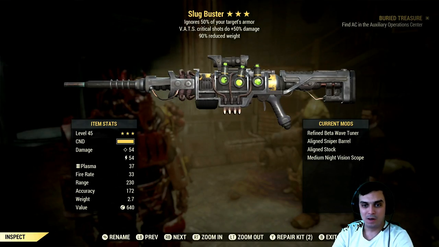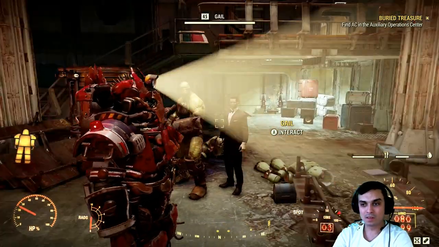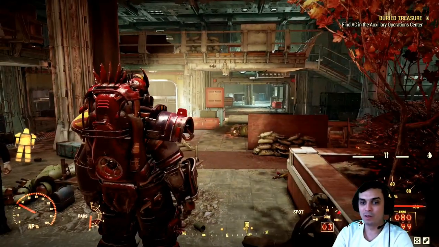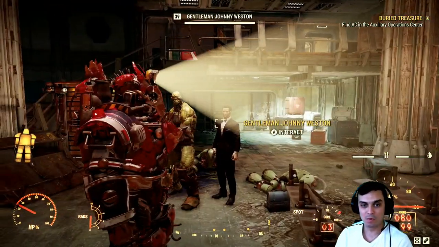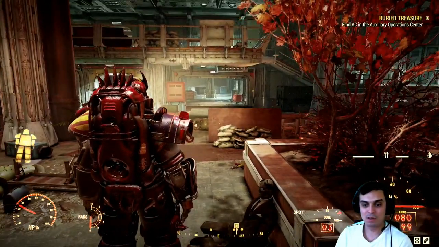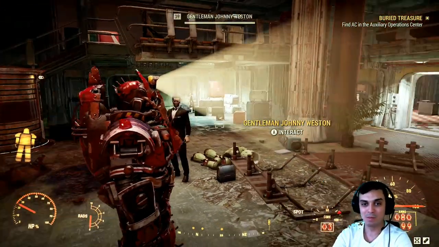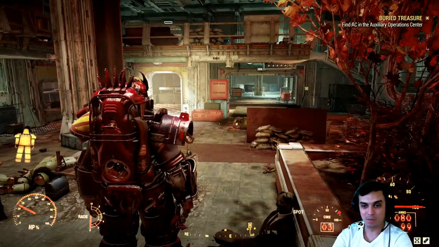All right, so how do you obtain this gun? You get this gun when you're doing Buried Treasure. That's with the raiders. Unfortunately, I can't go back, but I'll show you the exact route and what to do, because I already messed up once, and this time I did not mess up. And I hope that you're not going to mess up as well.